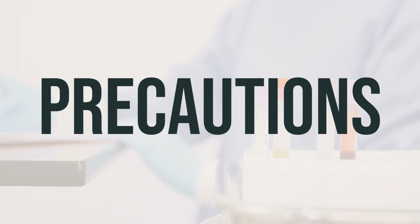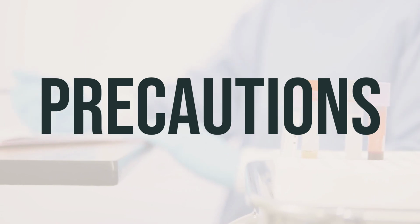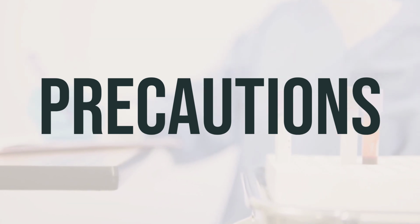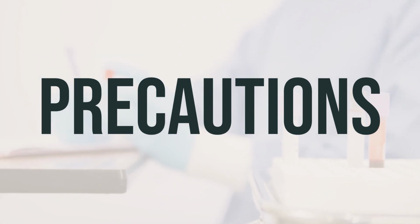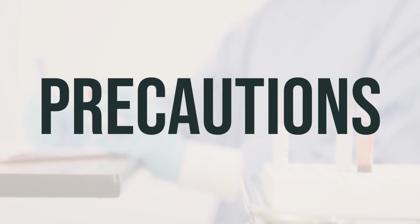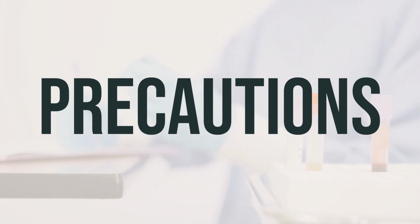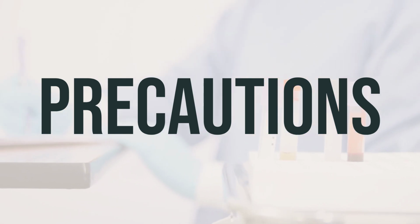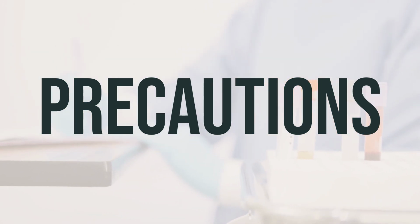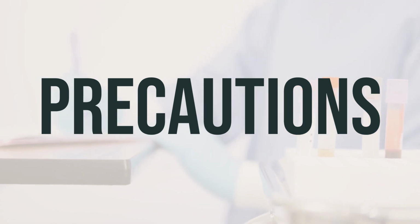Before receiving the fat emulsion, it's important to let your doctor know if you have any allergies to it, eggs, safflower oil, soy, or peanuts, as these ingredients may be present in some brands. This product may also contain inactive ingredients that can cause allergic reactions or other issues, so it's best to talk to your pharmacist for more details. Before using this medication, make sure to inform your doctor about your medical history, especially if you have high fat, lipid levels in your blood, liver disease, kidney disease, lung disease, anemia, or a blood clotting disorder. If you are planning to have surgery, it's important to let your doctor or dentist know about all the products you are using, including prescription drugs, non-prescription drugs, and herbal products.